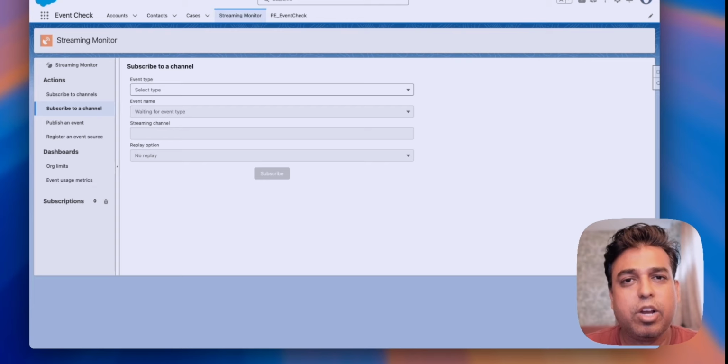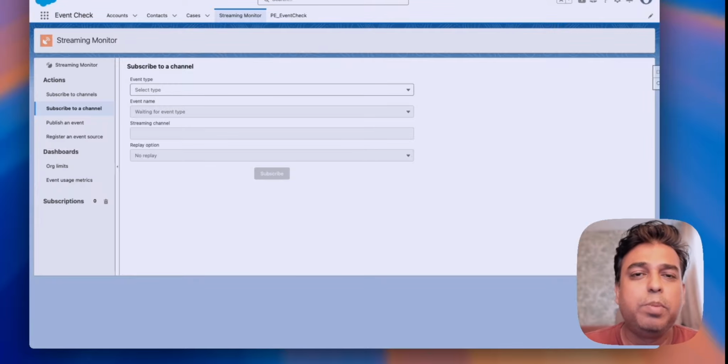Basically, whenever a record is created in Salesforce, it is published to the event bus, which can be subscribed to either via middleware or directly by the external system, so that both systems are in sync. First, let's discuss how we can enable change data capture events. In change data capture, you are not publishing the event yourself. It is Salesforce who does that. You just need to enable the object which needs to be published.